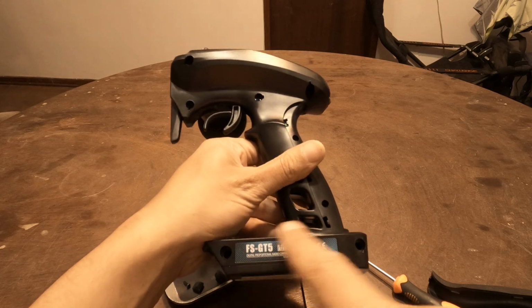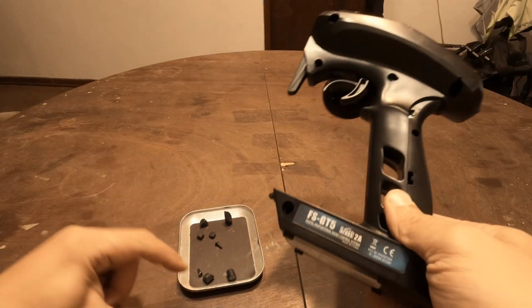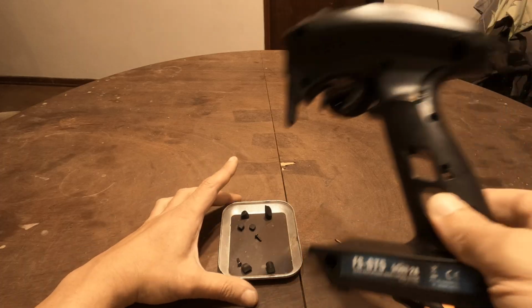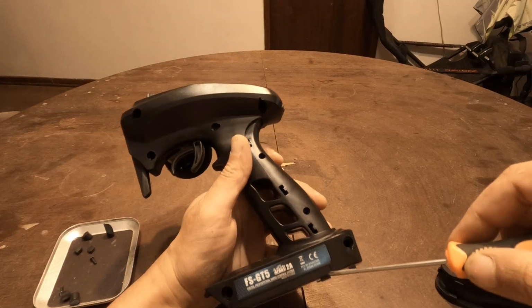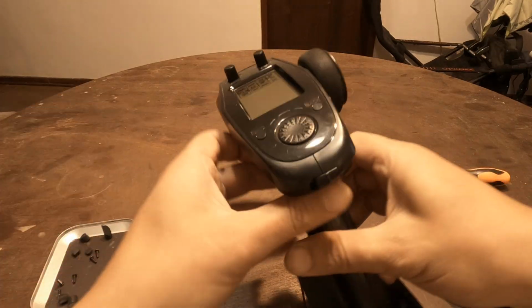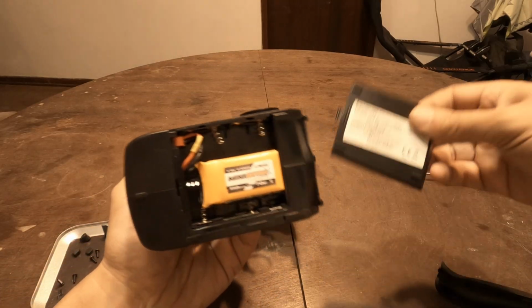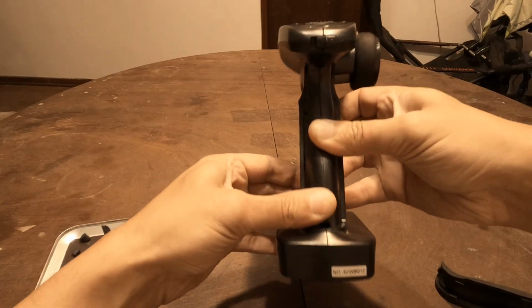Remember to keep track of where the rubber grommets go, because they are different, alright? Position them in the same order you have them in the transmitter, so you know how to put them back on. All the screws are removed. Of course, you need to take off the cover for the battery. Now we're gonna try to split it open.